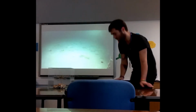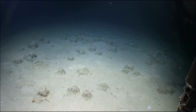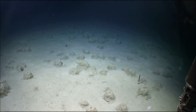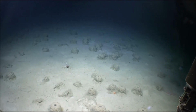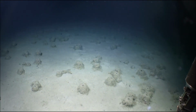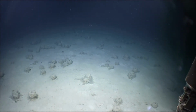And when you say aggregation, I mean aggregation. There are thousands of them. There are fields of these sponges. They're absolutely incredible to look at. You'd expect, okay, maybe one or two here, but no, it's literally hundreds. The density is enormous. This is just one of the ones that we saw. You've got, again, tons of echinoderms, and if you actually look inside the sponges, they are covered in ophiuroids. On the inside, you get stuff like little squat lobsters and shrimps, and it was just incredible having an ROV go over this. And it's like this for hours at a time. It's just total coverage of sponges.